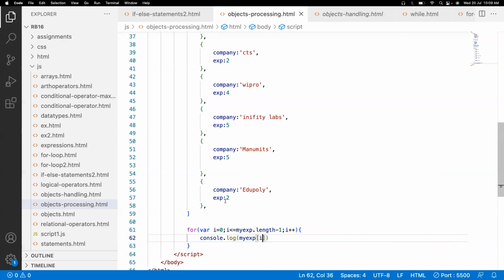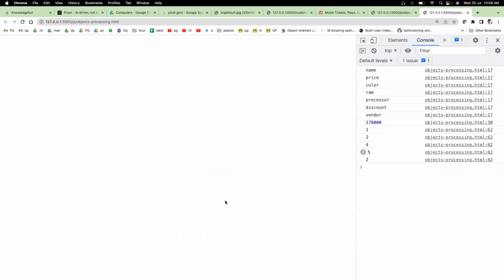In that object, what do I want? Experience. I'm getting the experience. Yes or no?